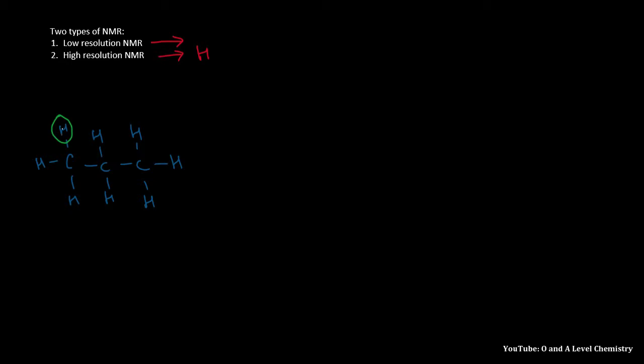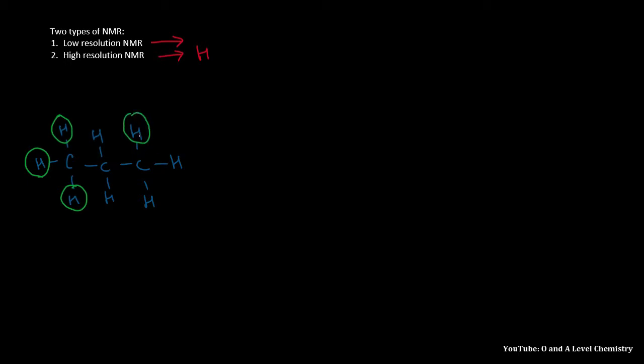So for this hydrogen, look at its neighbors. You have a C that has two H's and then CH2, CH3. For this hydrogen, the neighbors are the same: a C, two H's, and then CH2, CH3. Same case with this hydrogen. It has a C which has two hydrogens and then CH2 and CH3. So these three hydrogens are in the same environment, right? Well, what about this hydrogen?